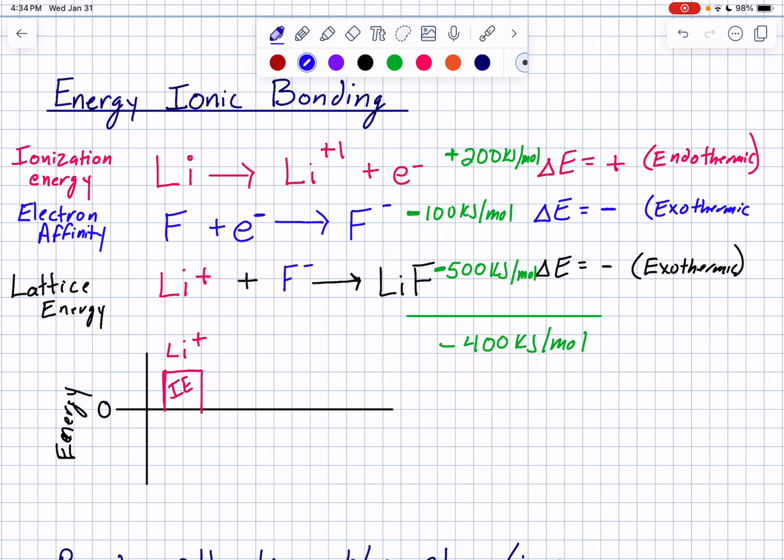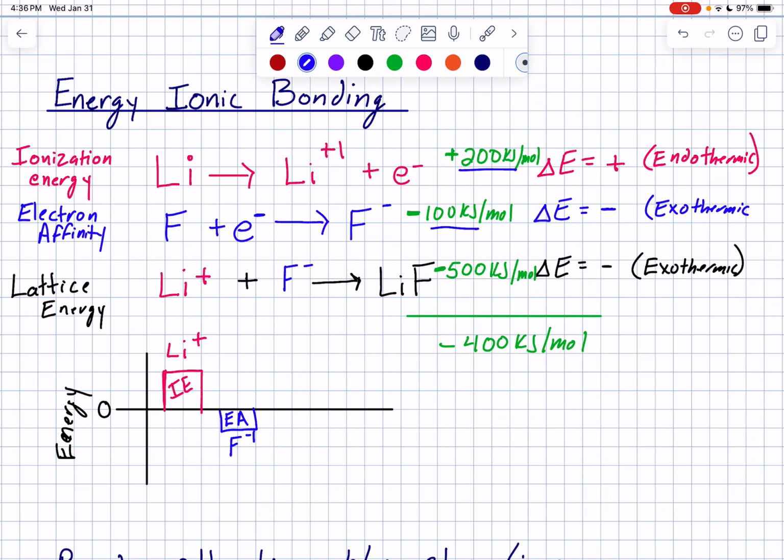Then we have our anion, and since our anion is forming an attraction, it's going to release energy from the system. We said this was called electron affinity or electron attraction. It's less energy because when we look at our numbers, it's less. You don't have to do these numbers exactly on a measured scale, but it should be less energy that's released because it was less energy in my numbers. And again, you need to label this with the ion formula. So in this case, this is fluorine -1. That's the energy released to form the anion fluorine -1.